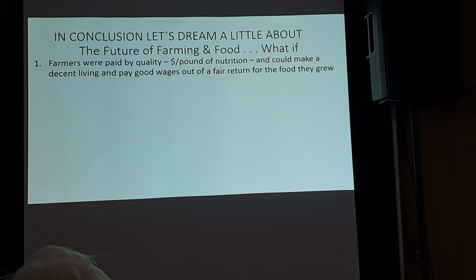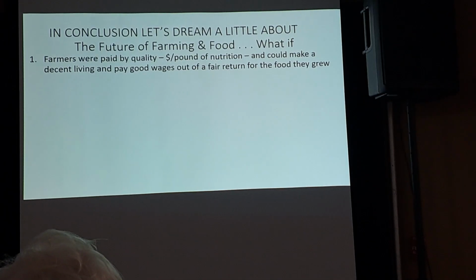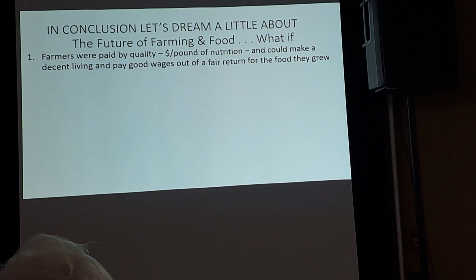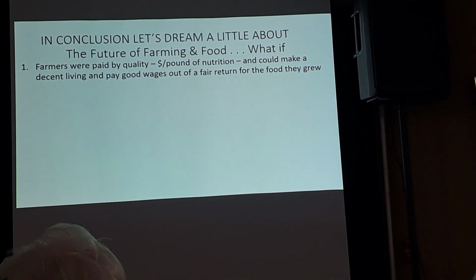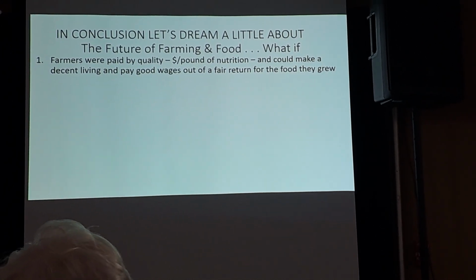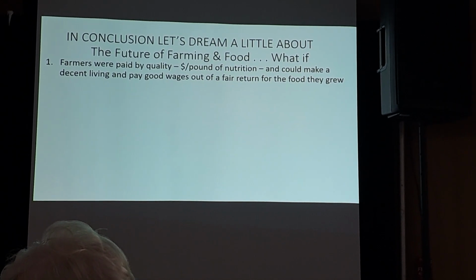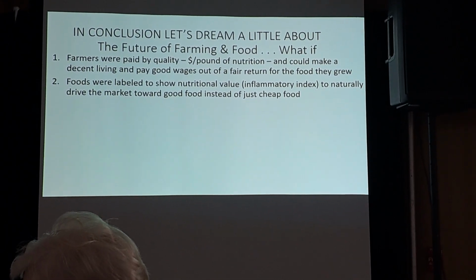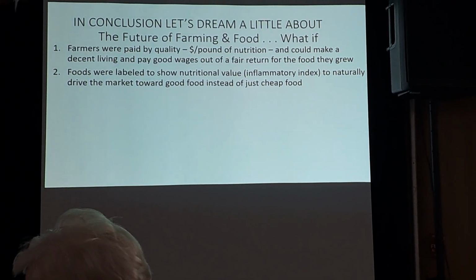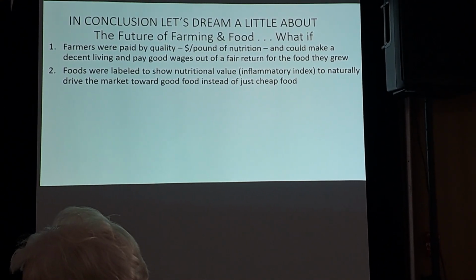So, in conclusion, let me just dream a little, really quick. What if our farmers were paid by quality, pounds per nutrition, as I mentioned before, and could make a decent living and pay good wages out of their return for the food that they grew? What if our foods were labeled to show nutritional value, like an inflammatory index, so people knew the value of what they were buying in the store?